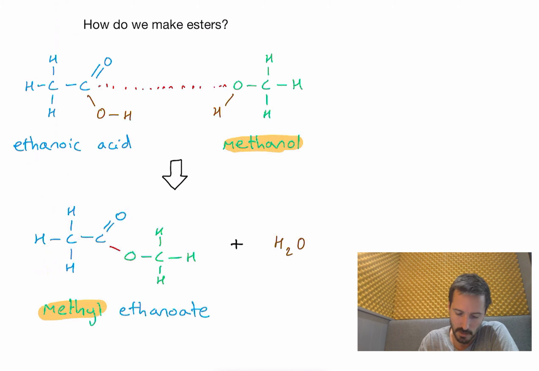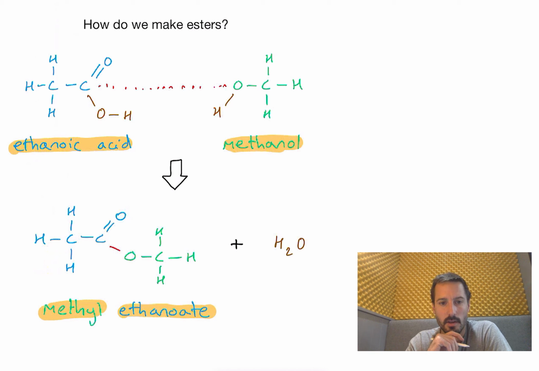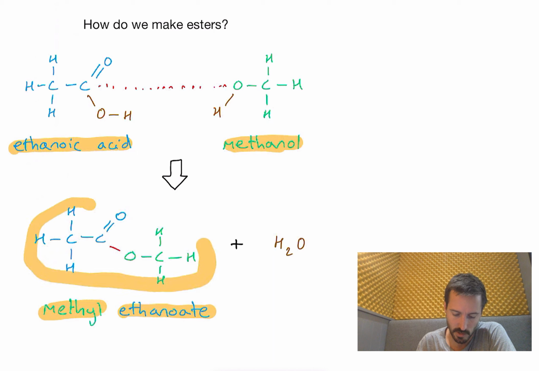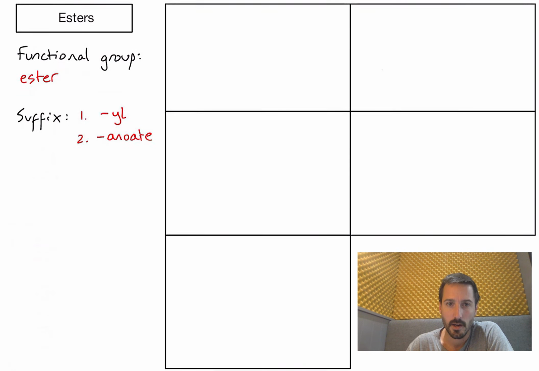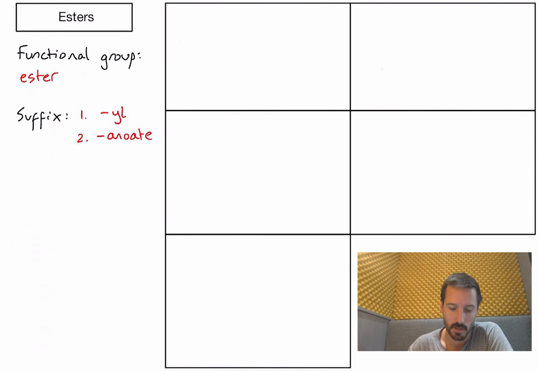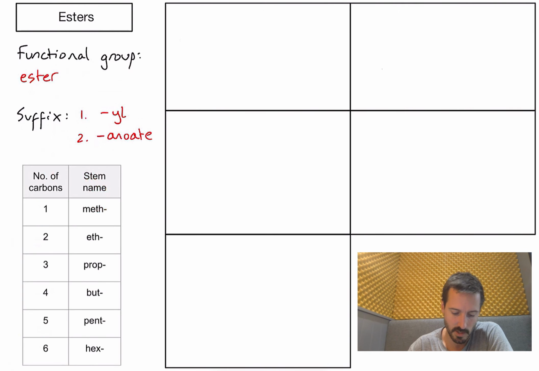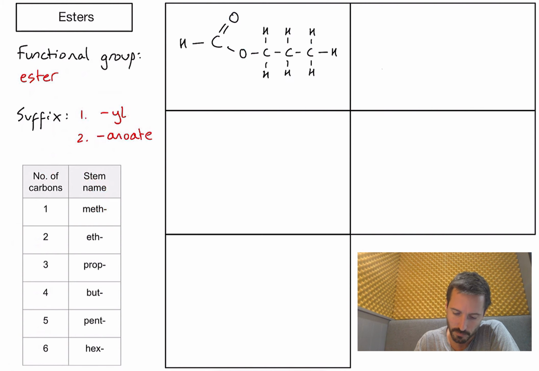The second part of the name comes from the carboxylic acid, which was ethanoic acid, so the end part of the name is ethanoate. This is a little bit confusing because normally we draw our esters as I have done in this example, so we're actually kind of naming the bits back to front. The bit at the end is the first part of the name and vice versa. So let's see if we can apply that to some more examples. In this case, what we should also include is our little table of stem names that indicate how many carbons are in each bit.